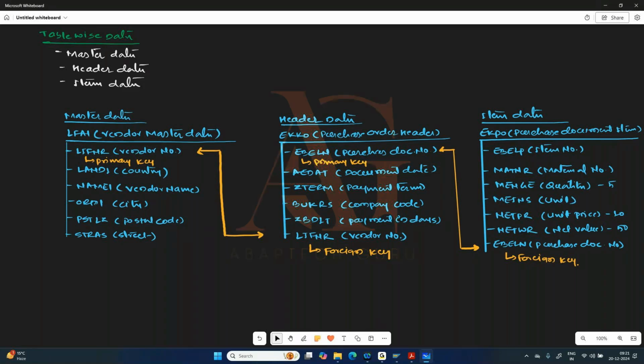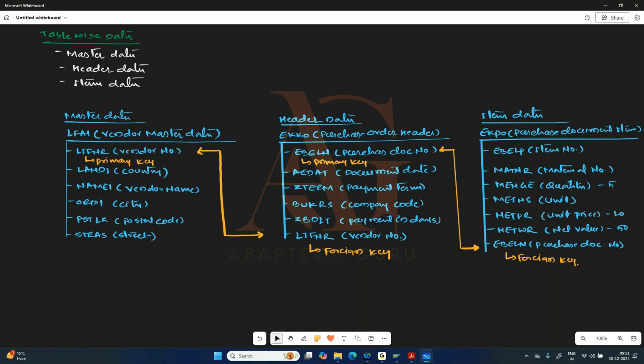So this is the chain. This is the example I have taken for the purchase order, but this concept is applicable to each line item. Now let me take a real-time example.